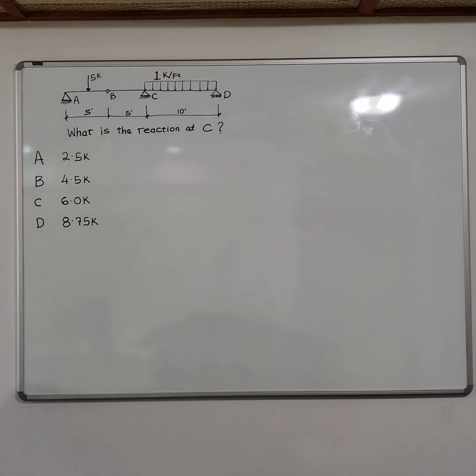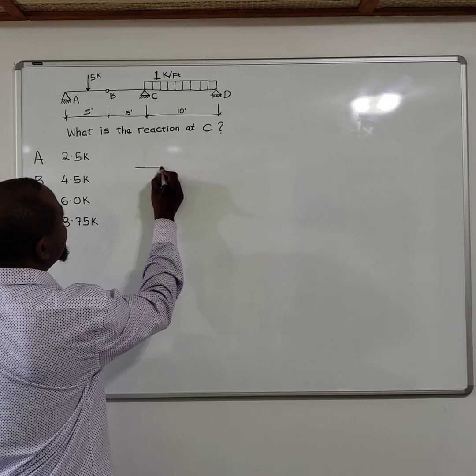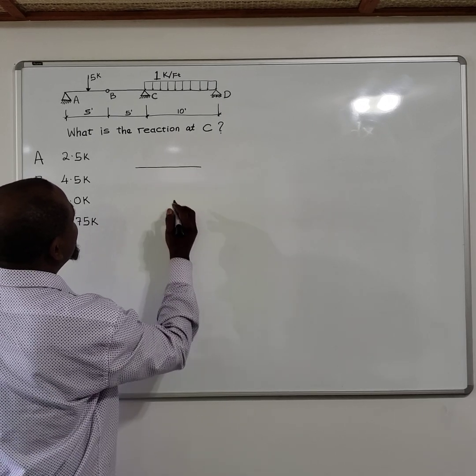One of these equations will not help you, so you actually have two unknowns and four unknowns. So the best way to solve this is to break this beam into two and then solve them individually. Let's start with the first section of the beam, point A to point B.